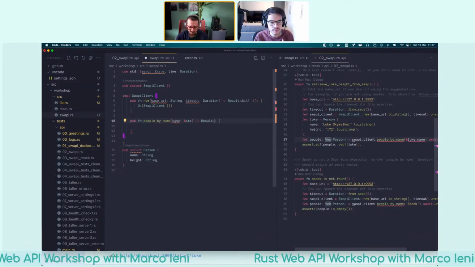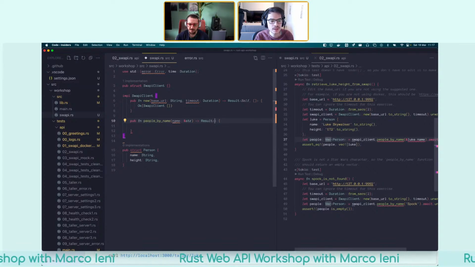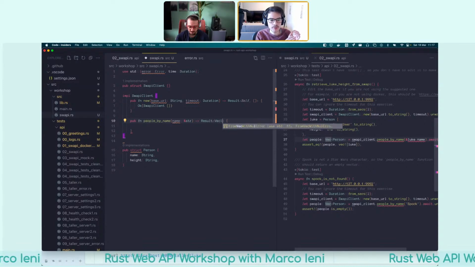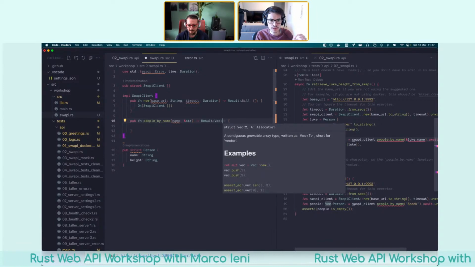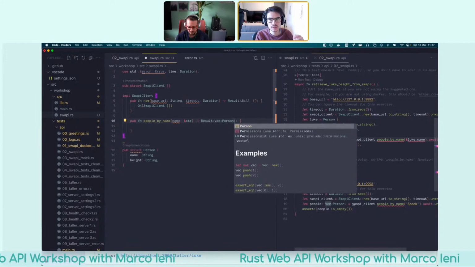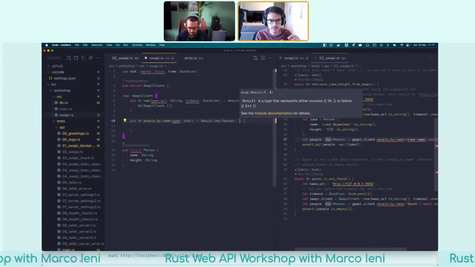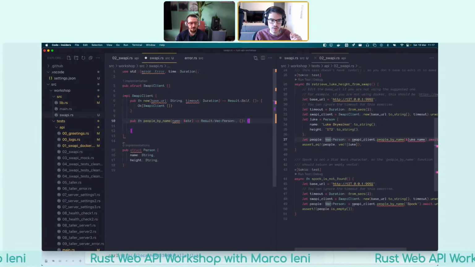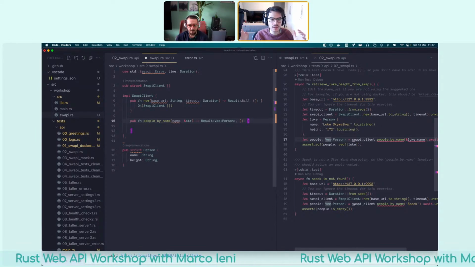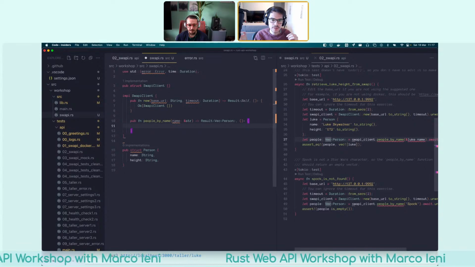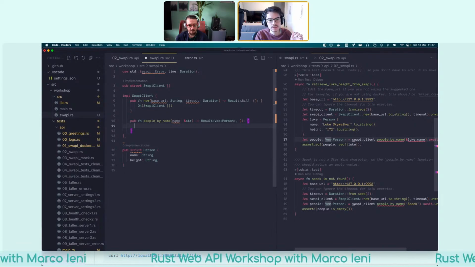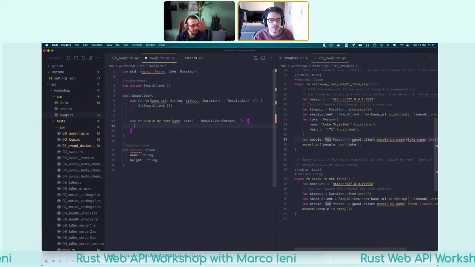This function is implemented for the Swabi client, so it's supposed to call the Swabi API and return a vector of person that match the name you gave.